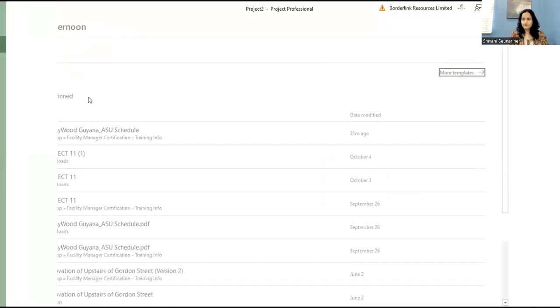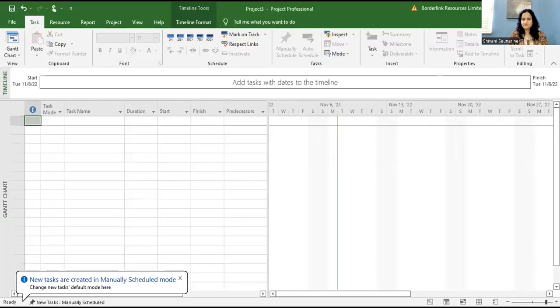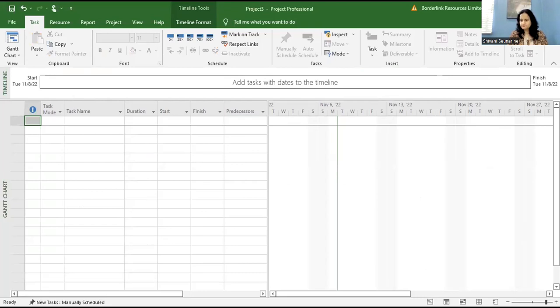Alvin, you see my screen, right? You see my sheet? Nikisa, you see my sheet, right? A blank sheet? Okay, yes, we see it.